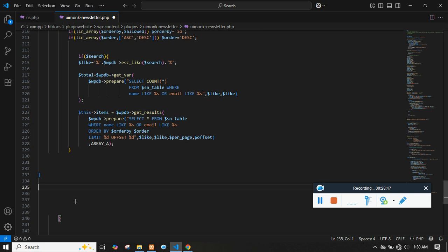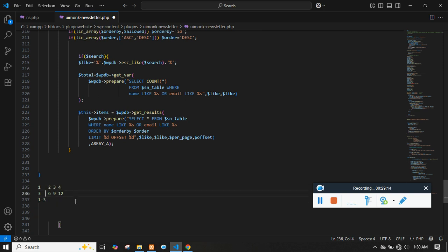Suppose we have 5 pages. First page has 3 values, second page has 6 values, then we have 9, then we have 12. So this is the first page, this is the second page, third and fourth. From 1 to 3 will be stored on the first page.